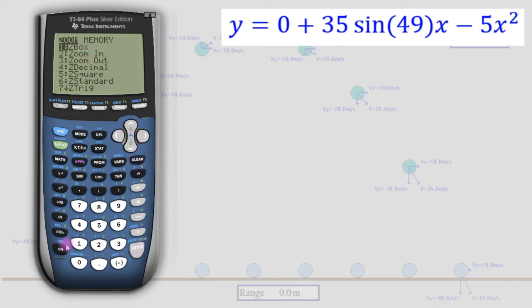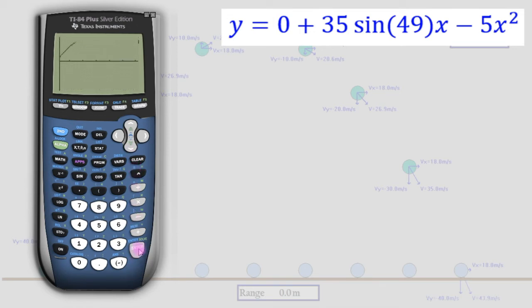And the reason why we're going to hit zoom box is because with our cursor, we can move it all the way up. It's kind of hard to see, but I'm actually moving this up. And what you want to do is get the top of the screen and hit enter. Now what the box will do is as you move over, it actually is making a boxed window so you can actually see what's going on. So I'll move that down and I should have the whole thing in that window.